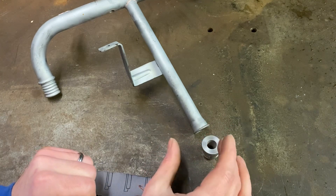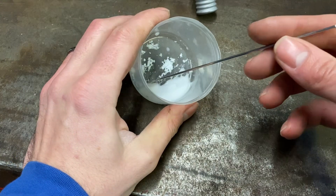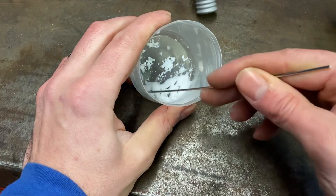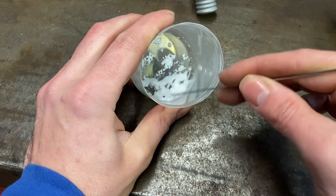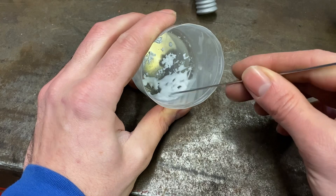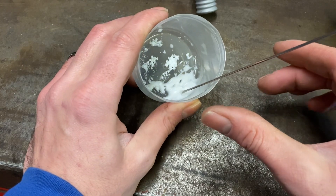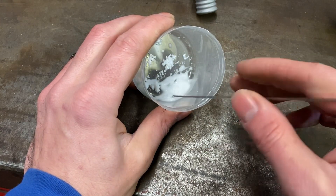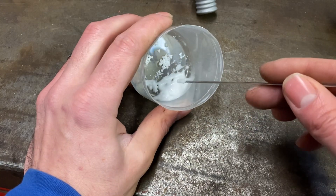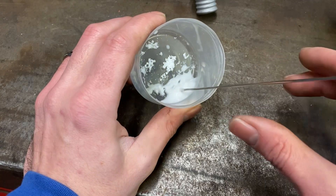Then we can put them together, heat it up and drop a bit of solder in. The flux we're using today is Tenacity Number Five. It has thickened up a little bit - it's cold in the garage today. You should be aiming for quite a thick paste, almost like icing sugar. That's a little bit too thick - I need another drop of water, but be careful not to put too much because you start adding one or two drops and it soon turns into liquid. I'm going to add a little drop and then apply it to the faces.